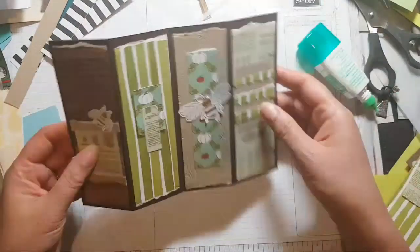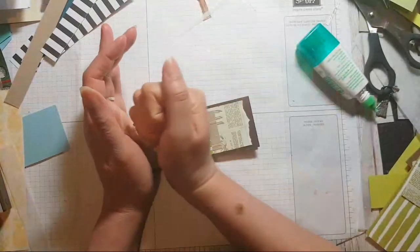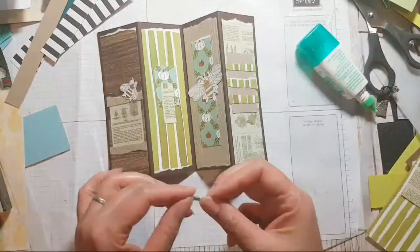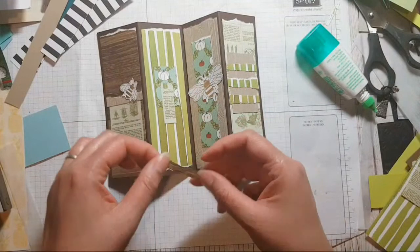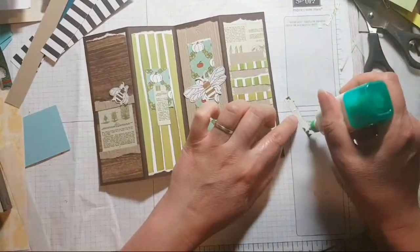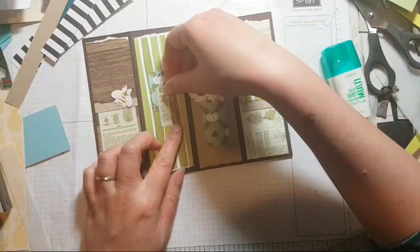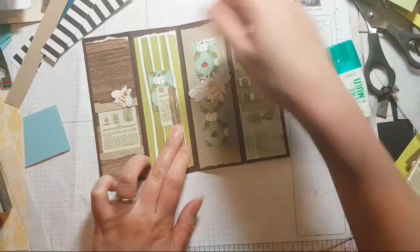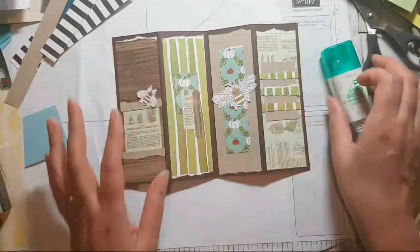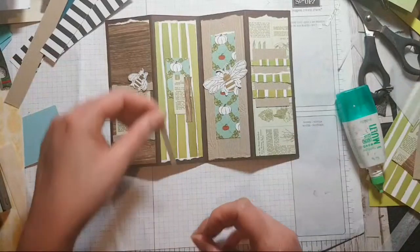Right, just going to give it a good press down. There's another little scrappy bit, so we'll stick that on. Save it going in the bin. I like doing this sort of thing because everything's coordinated, and all I've done is taken little scraps from here and there, and it's worked out really well. Oh, there's another little scrap.